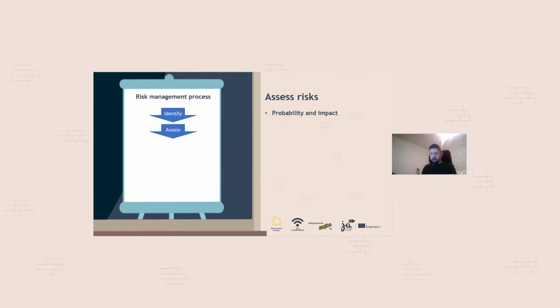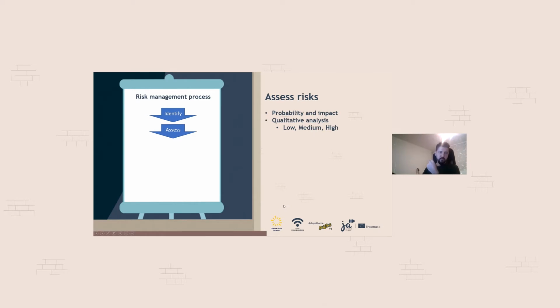It can happen that I win the lottery, but the probability is pretty low, while the impact would be high. Or there can be a huge probability that if I go to the capital at 8 in the morning, I will get stuck in traffic somewhere, but if I don't need to be there on time, then the impact is small: I will spend half an hour more there, but that's it. So this is what we are calculating in this step.